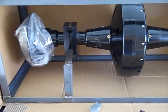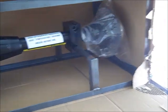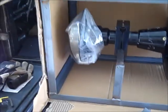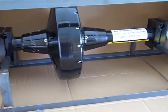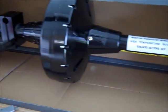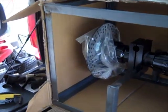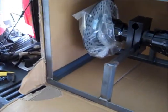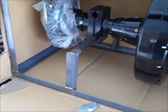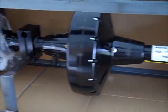And then in the back of my truck, I just started unwrapping the axle. Now I got to tell you, this axle is very nicely done. It came in a big box with a steel frame around it, and it's bolted to the steel frame to protect it. I'm really impressed with everything they went through to help protect this axle in getting here. The semi-truck just came by my house and dropped it off, and we both unloaded it. And it's heavy. I'm going to take it off of the steel frame while it's on my tailgate right now and be able to maneuver that axle just a little bit better.